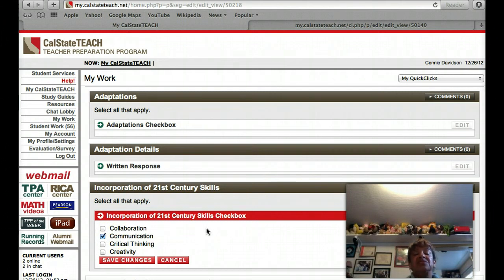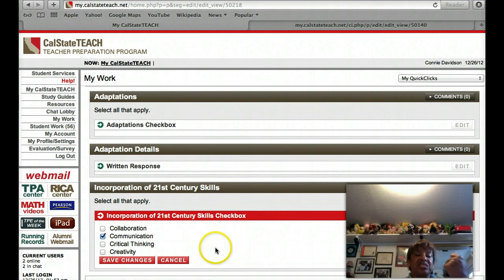And the point of this is we don't want your students to be just sitting and getting. Your students should be involved in the learning in the classroom in an active fashion. You should be stimulating your students to work collaboratively and communicate with one another. They should always be thinking at a rigorous and critical level and as creatively as possible. These are the 4 C's for 21st century skills.